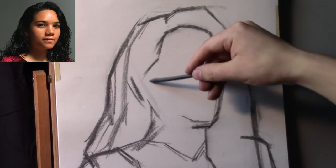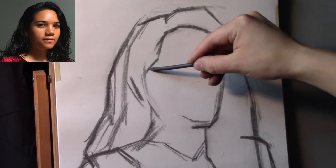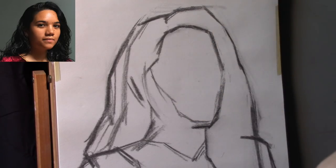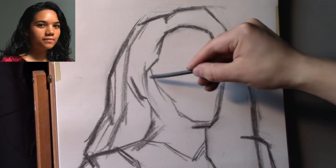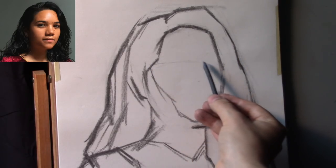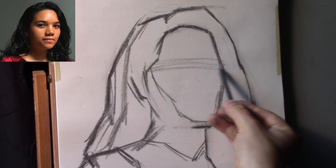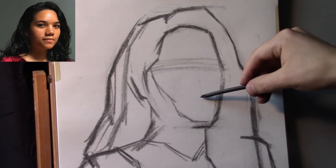The secret to most realistic or traditional painting is drawing. Believe it or not, drawing is really the most important aspect in terms of creating a believable three-dimensional image. So now we have a little corner for the ear. Notice that I'm still working very much with outside shapes and inside shapes. Now I'm going to put in a rough little indication for the axis of the eyes — a simple rectangular-looking blob will do.